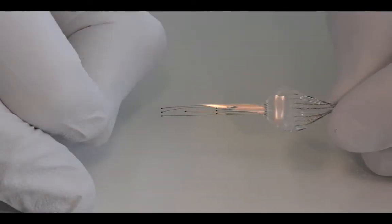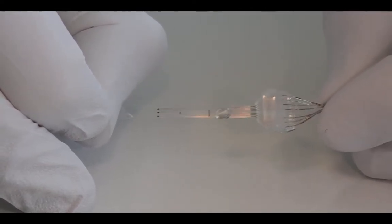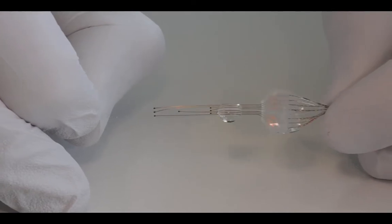The implant combines multiple electrodes and a chemotrode, which consists of an integrated microfluidic channel that delivers drugs directly to neural tissue.